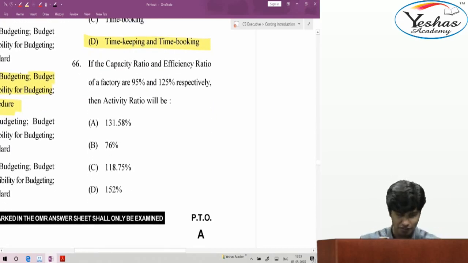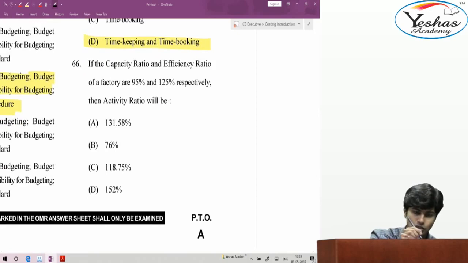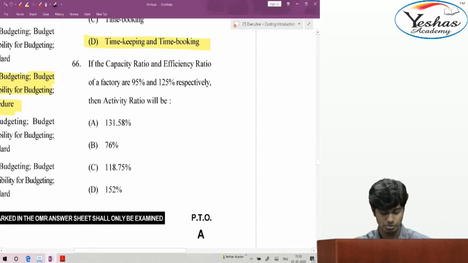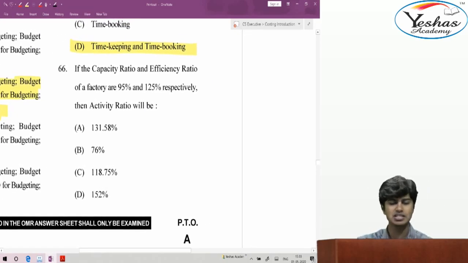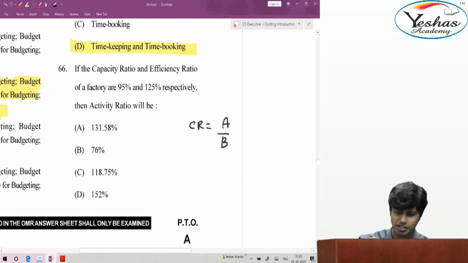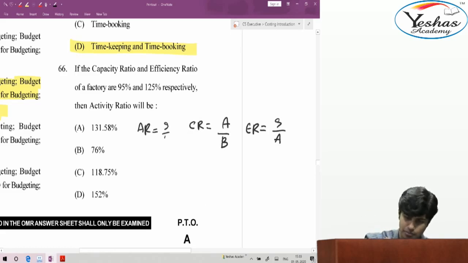This is our favorite part. We have done these ratios if you remember. So remember Salman, Abhishek and all. They have basically given us the capacity ratio. Let us see what exactly is capacity ratio. If you can recall, capacity is tested by doing A by B, actual by budgeted, and efficiency ratio. Efficiency is tested when we do S by A, standard by actual, and they are asking activity ratio. Activity happens when Bhai is over Bachchan. I told you this. So they are basically asking us activity ratio.